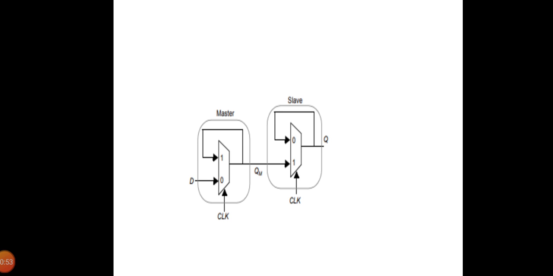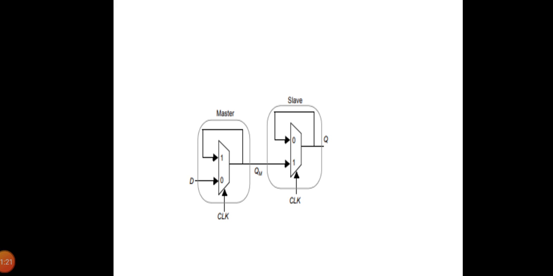So this diagram shows the example of the positive edge triggered register based on a master slave configuration. On the low phase of the clock, the master stage is transparent, the D input is passed to the master stage output, and during this period, the slave stage is in the hold mode, keeping its previous value by using feedback. On the rising edge of the clock, the master stage stops sampling the input and slave stage starts sampling.